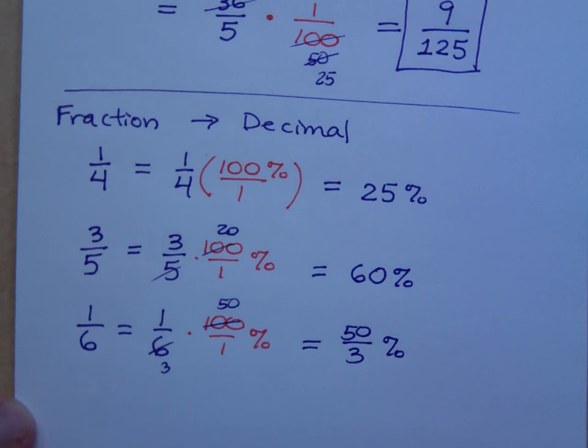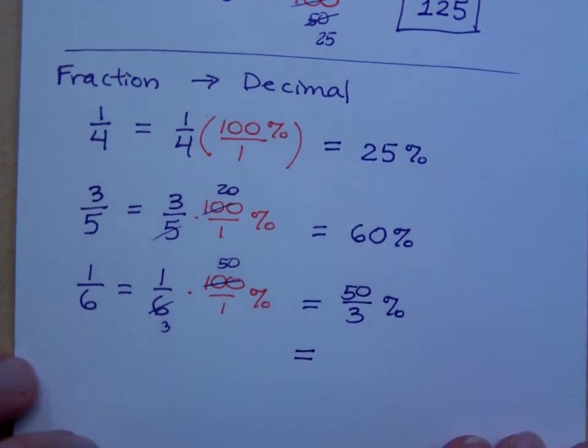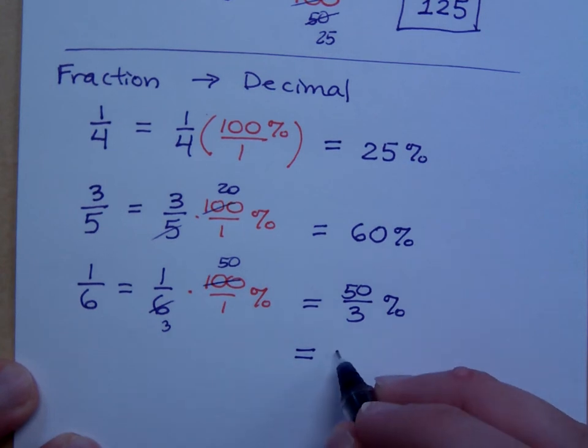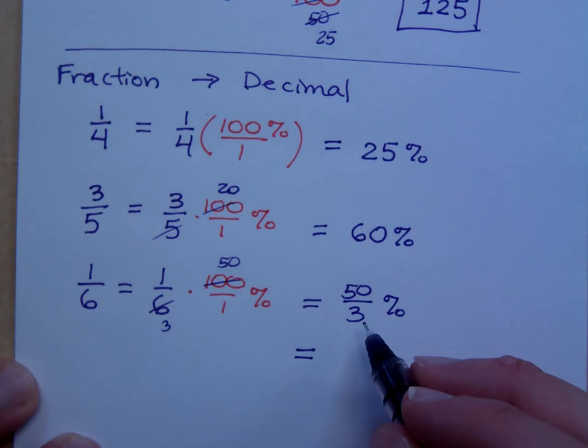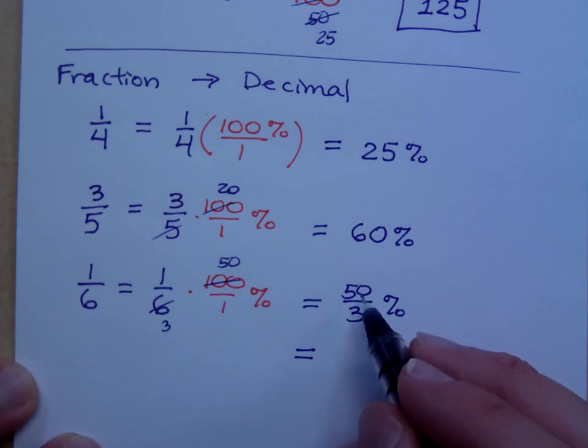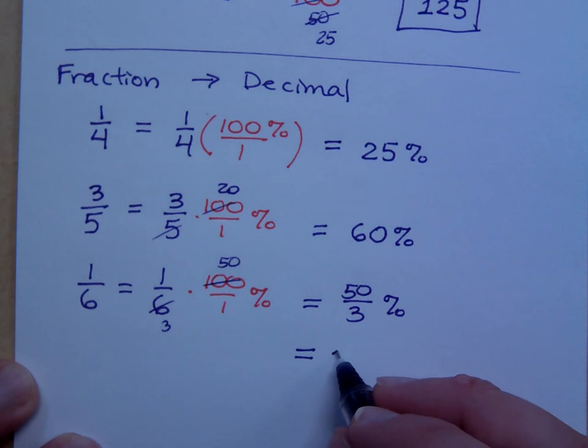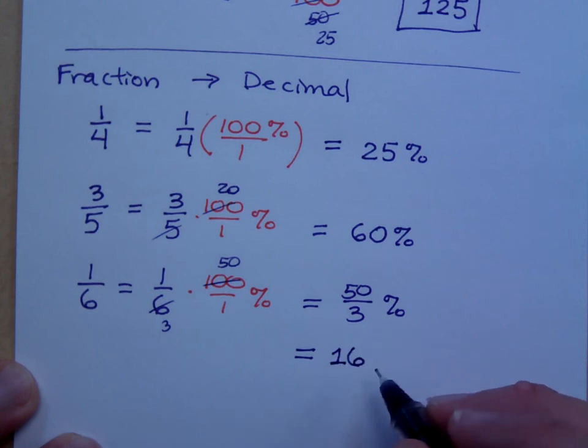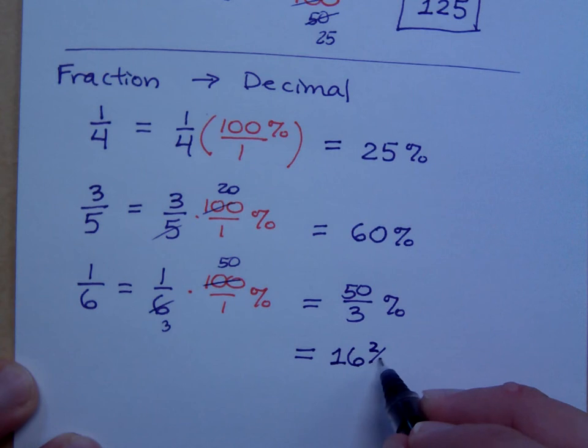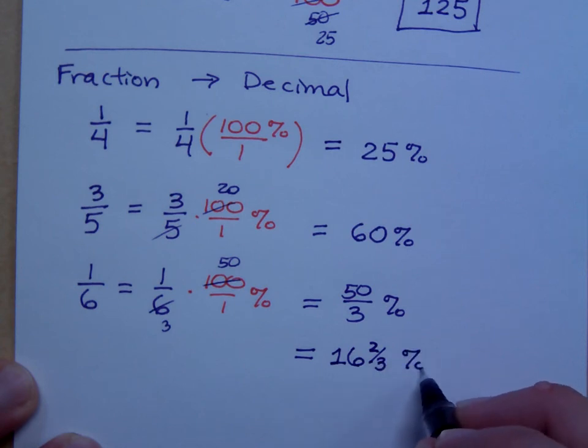Have it make more sense, because you would not see this if you were going out to the store. Make this a mixed number. How many times does 3 go into 50? You're trying to convert the 50/3 into a mixed number. So 3 goes in here how many whole times? It'd go in 16 times with a remainder of 2. So that would really be 16 2/3%.